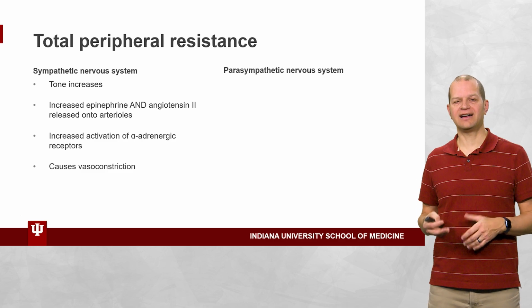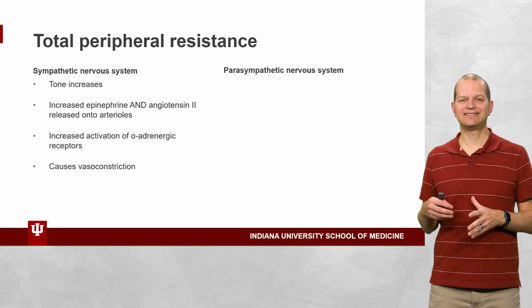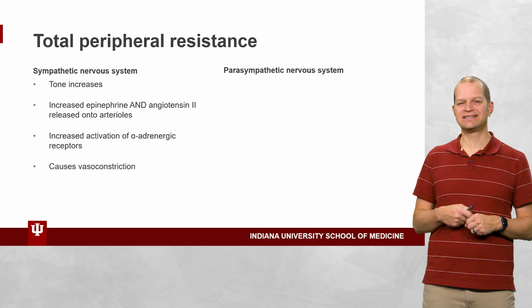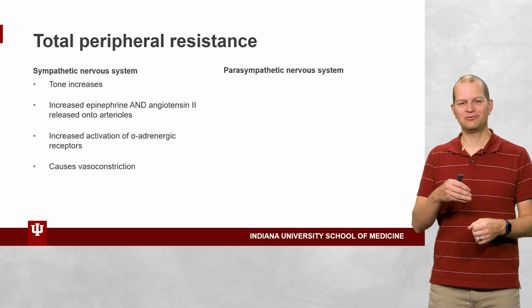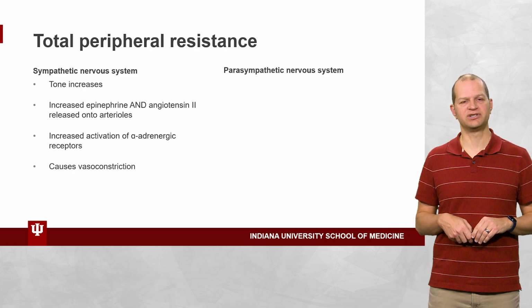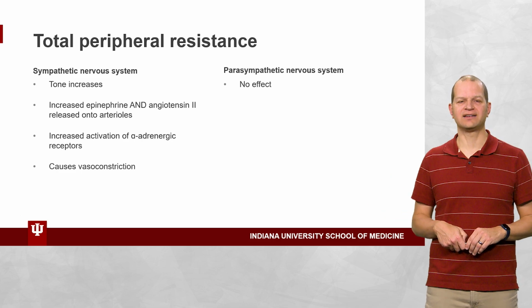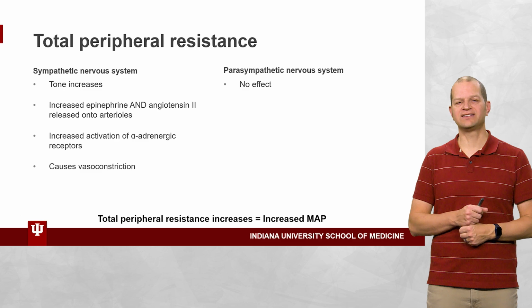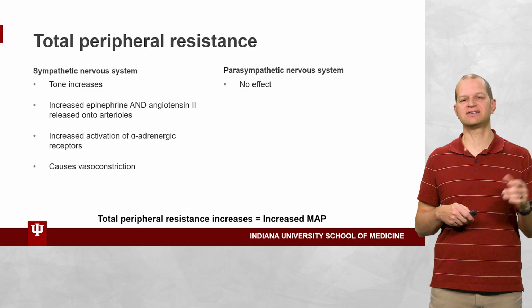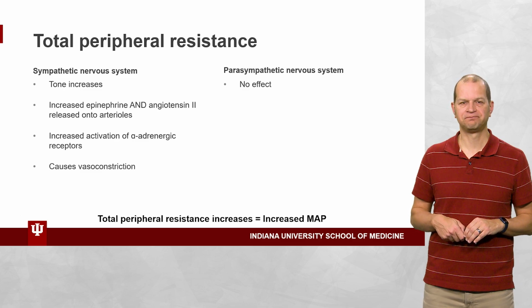Okay, and this ultimately causes vasoconstriction. Okay, it does this by increasing calcium inside the smooth muscle. More calcium, more cross bridges. In this case, they're called latch bridges, but it's the same idea. Parasympathetic side, there's no effect. As a result, we have this vasoconstriction, which increases resistance, which increases pressure.